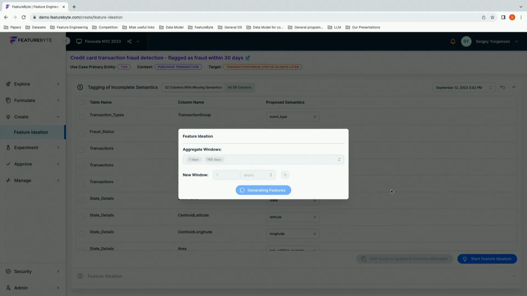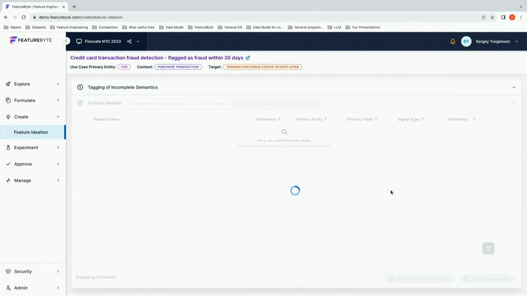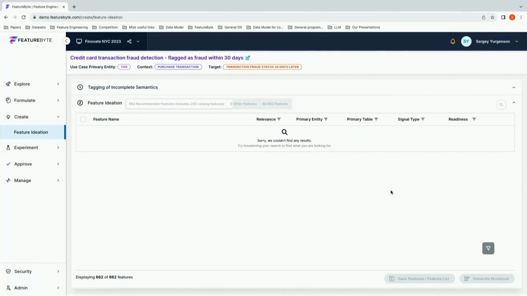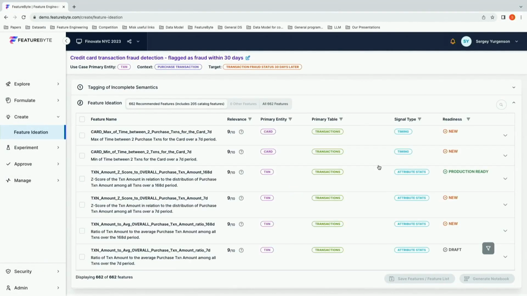But in this case, Sergey is asking the AI to ideate these signals, or what are called features in the AI/ML parlance, in an automated fashion. So what you see here is the FeatureByte system actually came back with 662 of these different signals, ranked by relevance, along with a whole host of information associated with it.